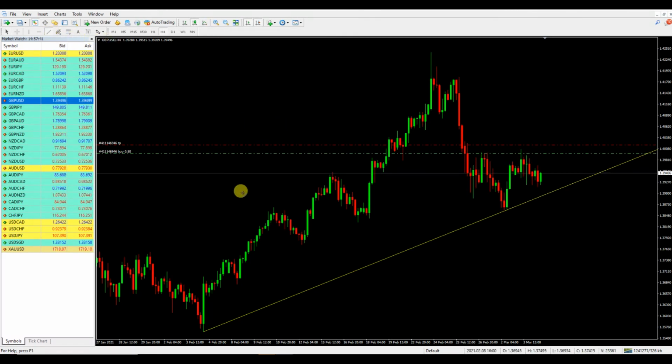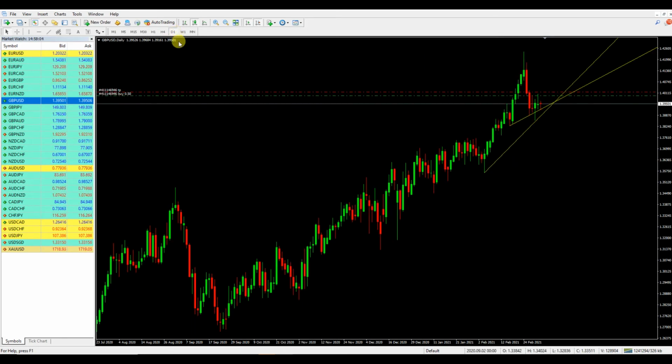Let's take it from here. Okay, so we have a couple of touch points over here. One, two, three, four, five, six, and this was one more touch point. But then the market broke out. The market went down, and then this was the next strong trend line. And let's make it on D1 just to confirm that the things are as per our way, let's say if we plan to go bullish, and let's see where we stand.